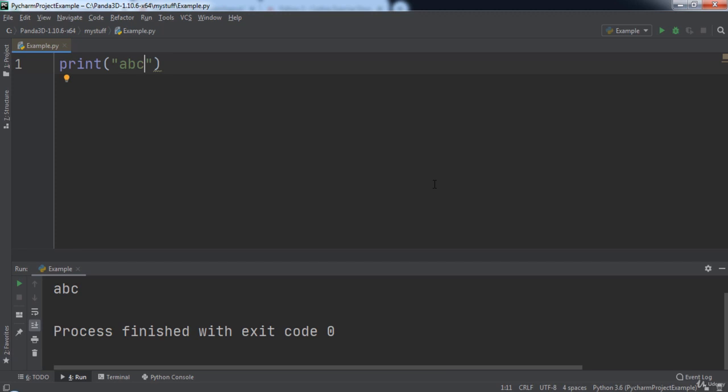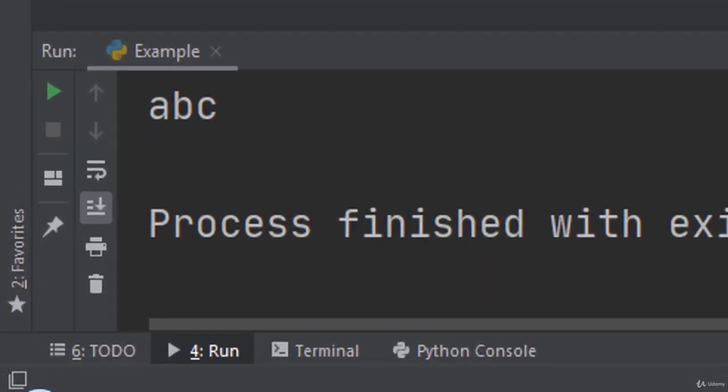There is also a Python console tab that opens up an environment where we can type in commands, but that is separate. There are some buttons along the side of the console that we should be familiar with. The green triangle lets us run the code. The square lets us stop running the code. The button underneath this lets us restore the default layout.